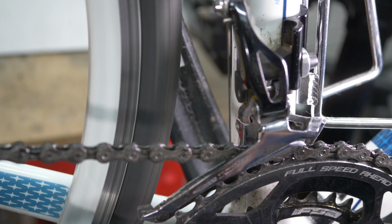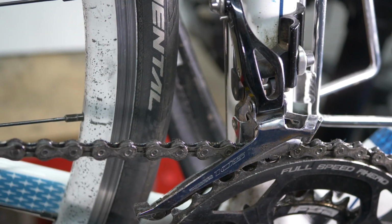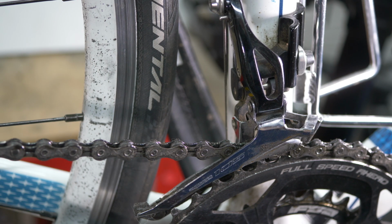So when I make that change, you'll see that the chain did not jump off the large chain ring, indicating that the H limit screw on this front derailleur is set correctly. And when I change down to the smaller chain ring, the chain did not jump off the smaller chain ring down onto the bottom bracket, indicating that the L lower limit screw was set correctly.